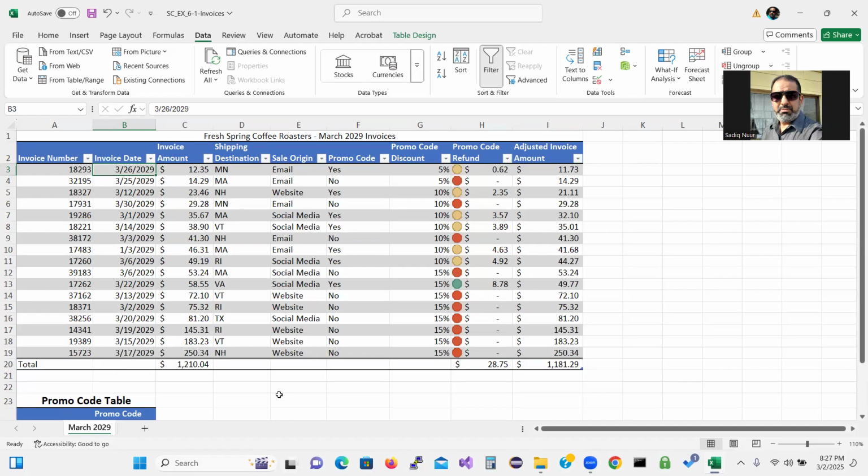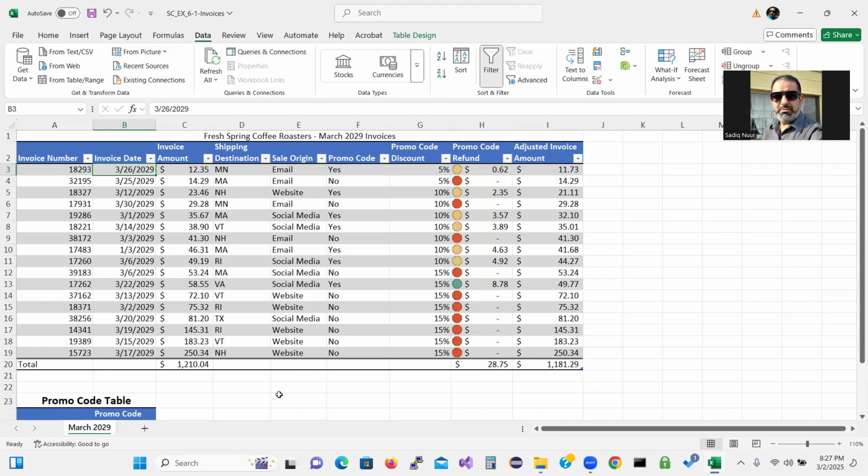Another way to query a table is to use the custom filter command. The custom filter command allows you to enter custom criteria such as multiple options or ranges of numbers. So why do we need that? Not all queries are exact numbers. Many times a range of numbers is required.